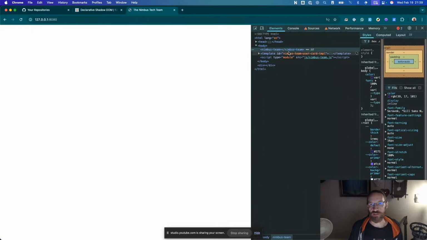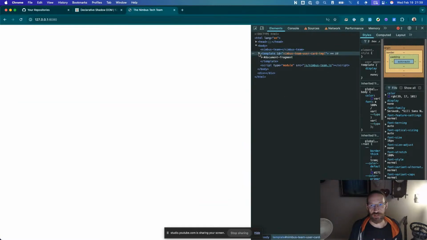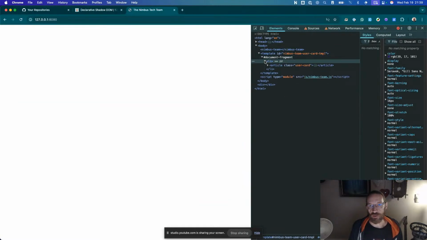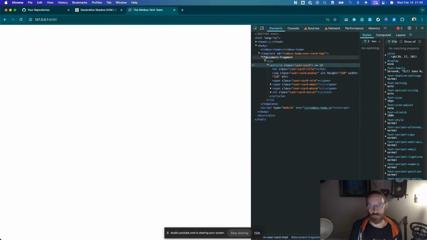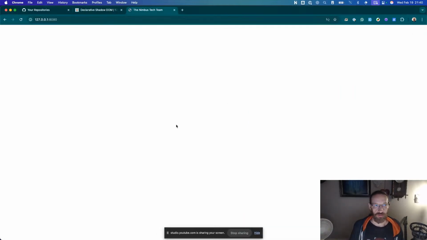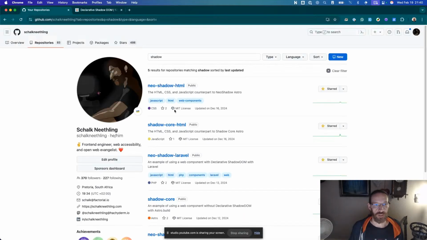So all there is our empty custom element, which isn't defined either. So the browser just basically ignores it. And we have our document fragment with our template here. But there's no data in it or anything like that. OK, so that is no declarative Shadow Dom, just HTML, CSS, JavaScript.